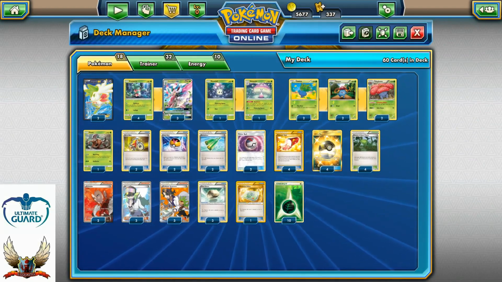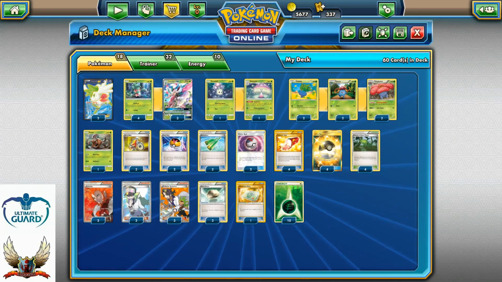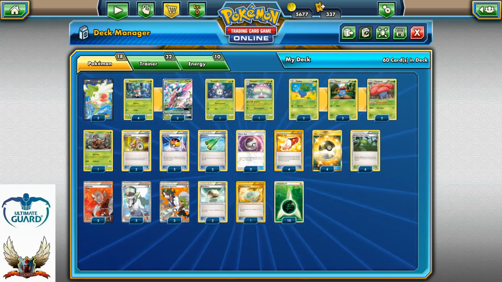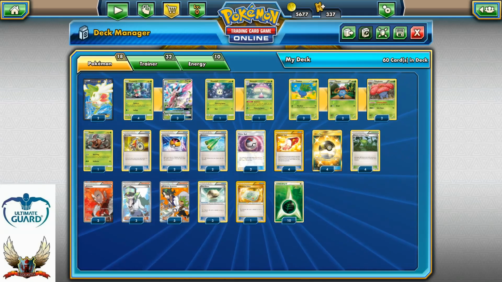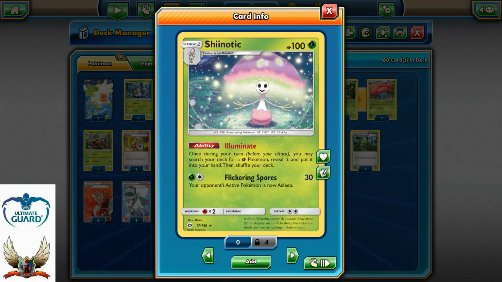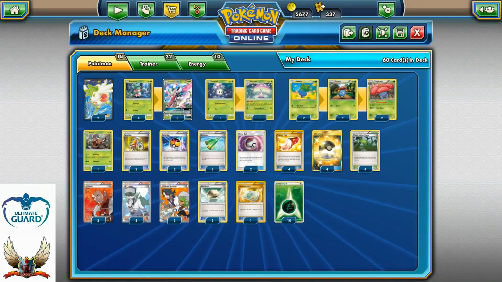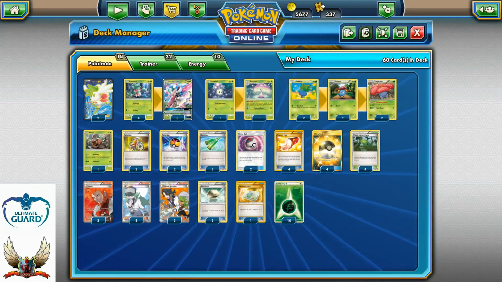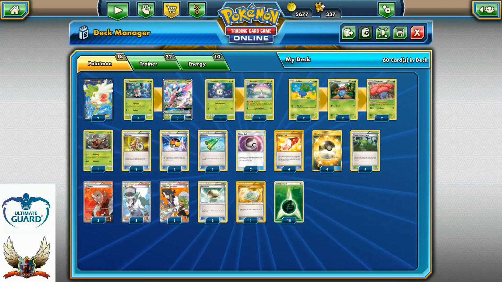But this deck list is so good. In my opinion, it might be a little bit better. Weakness Policy is definitely a good card because it helps a lot against that Volcanion. This Japanese Shiinotic is good. I see a lot of people forcing two copies of them. I don't recommend to run 2 copies. You don't need 2 copies. You just need 1. If it's prized, it's prized.